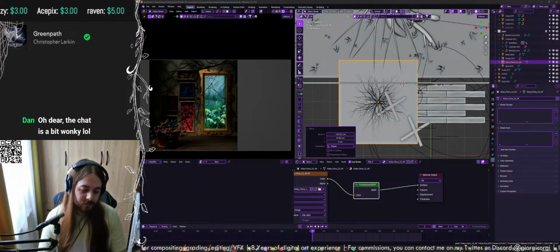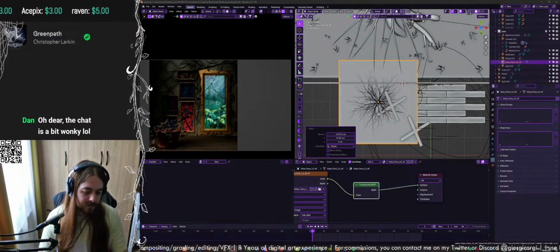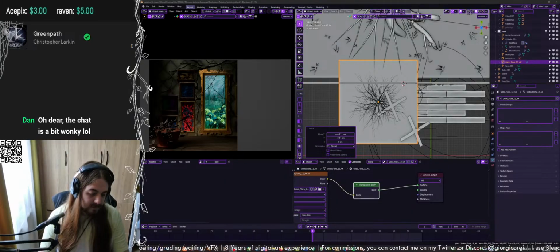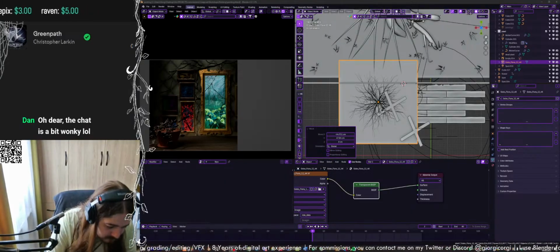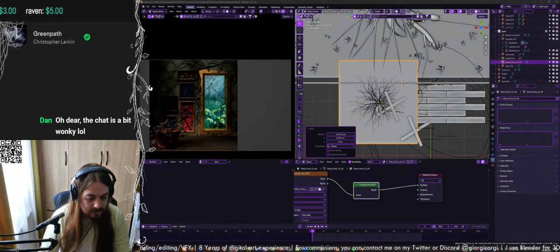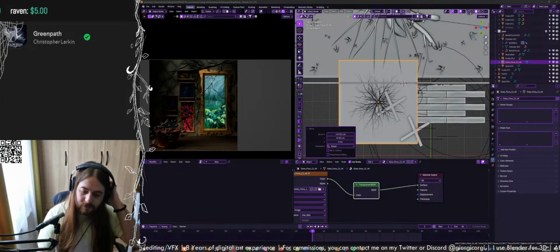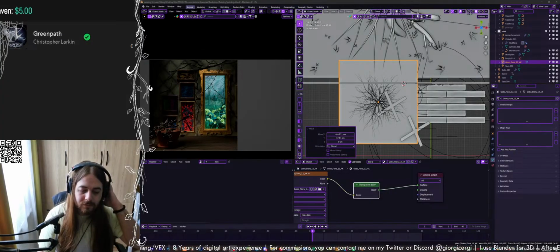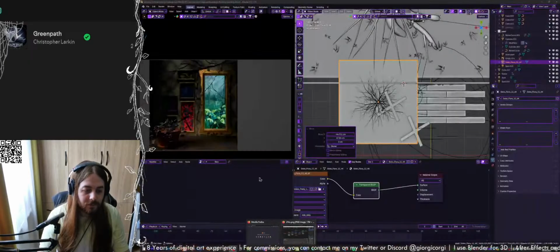Let me just add a bit more width to it. I don't know why it's on the right side instead of the left side. I could just check that real quick.